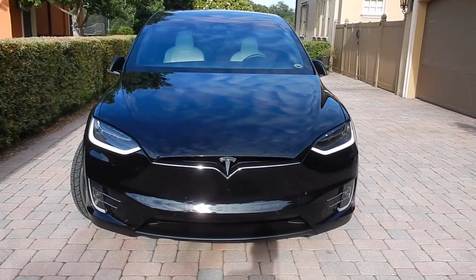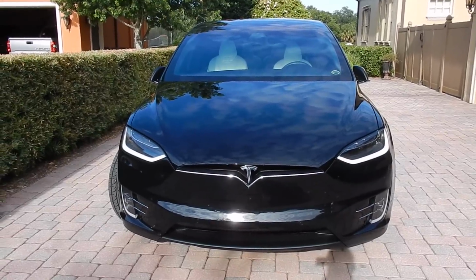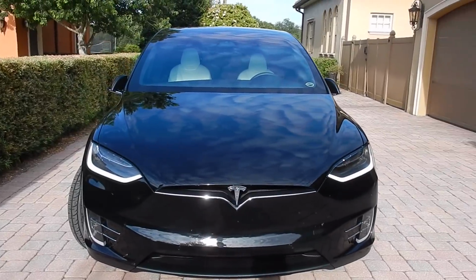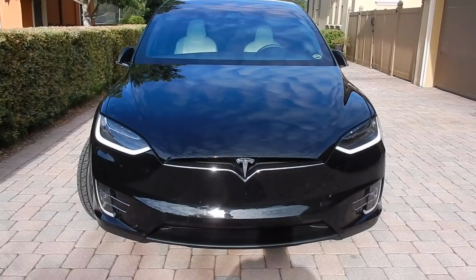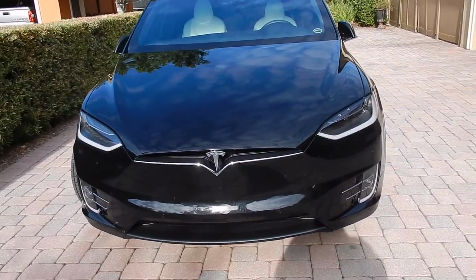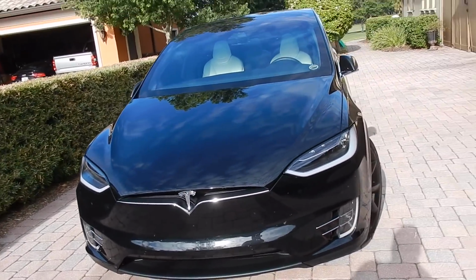Today I'm going to be discussing and kind of reviewing a 2018 Model X 75D. Did I say Tesla Model X? If I didn't, it's a Tesla. I have owned this for about 3 months now, so I just wanted to give my initial thoughts. I'm a first-time Tesla owner, so I'll share my thoughts and process of going through purchasing it and using it and driving it and all that good stuff.